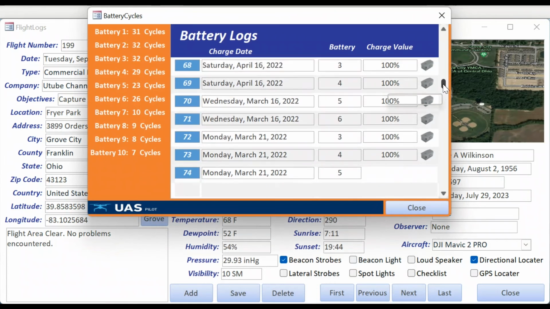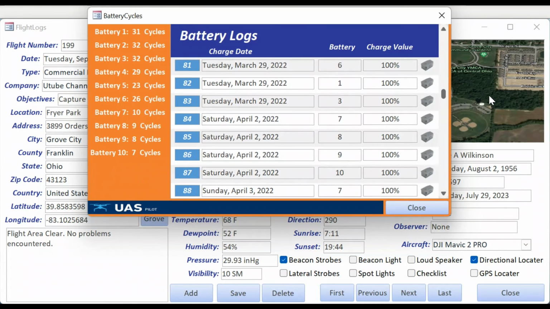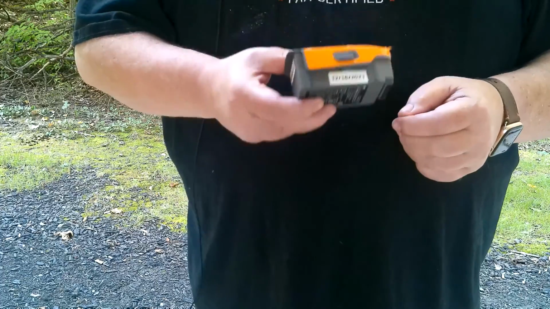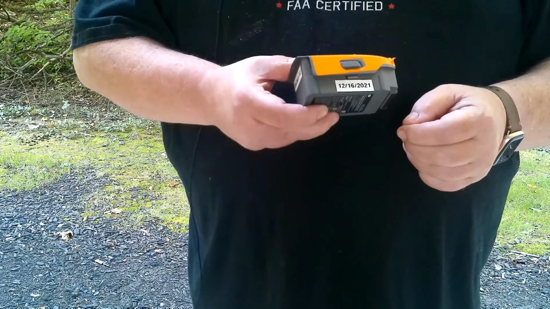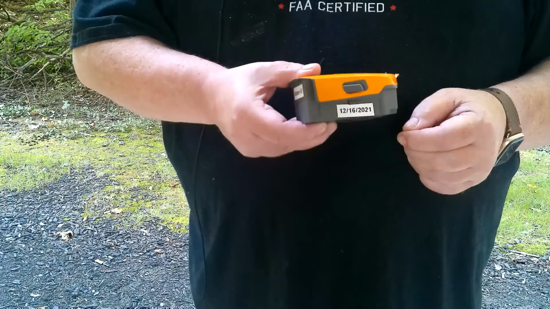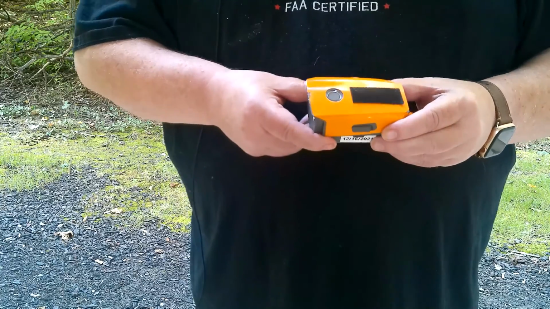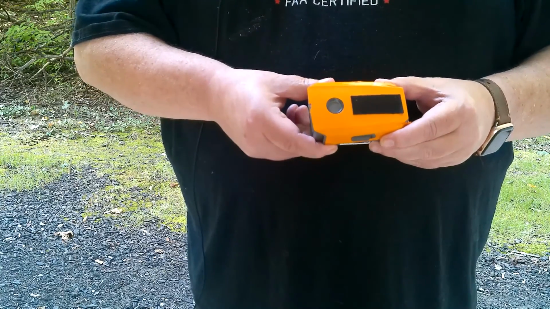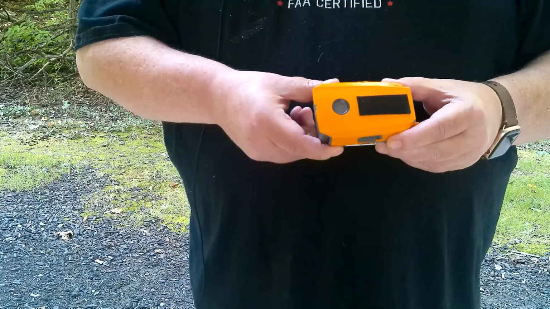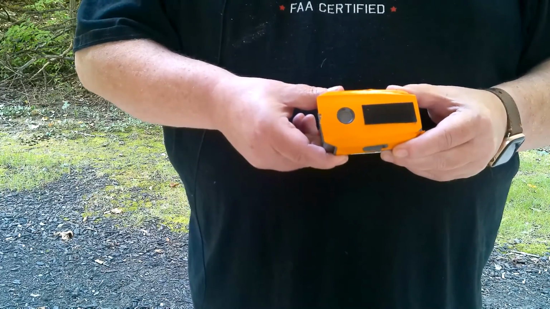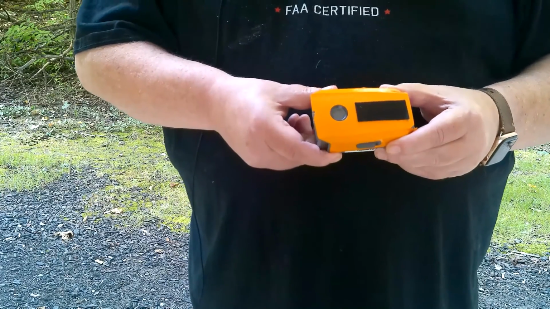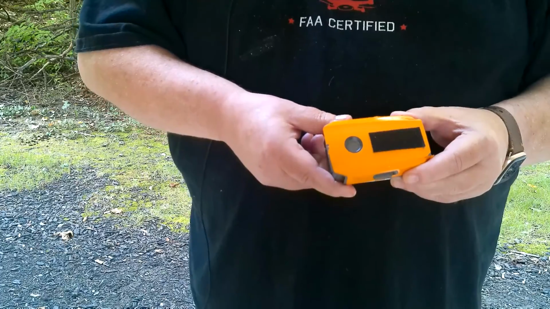For normal operation, they need to be deep cycled about every 3 months. Now this is a DJI intelligent battery, so it has circuitry inside that allows you to set how many days it will hold its charge before it automatically discharges to a resting state.